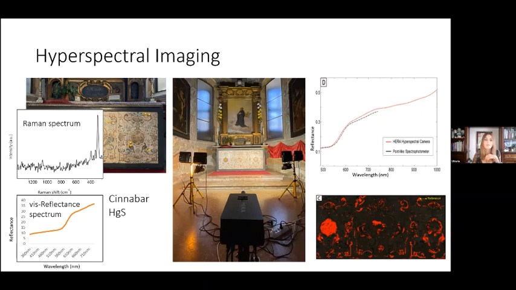This map has been obtained by applying a spectral angle mapper algorithm which automatically identifies all the pixels that are spectrally similar with respect to a reference one, as shown in the figure. In this preliminary study, it is shown how the combination of Raman and reflectance spectroscopies with hyperspectral imaging has allowed, on the one hand, to uniquely characterize the different red pigments used for decoration, and on the other hand, to obtain overall images of the frontal that make it possible to visualize the whole area where these colors were used.